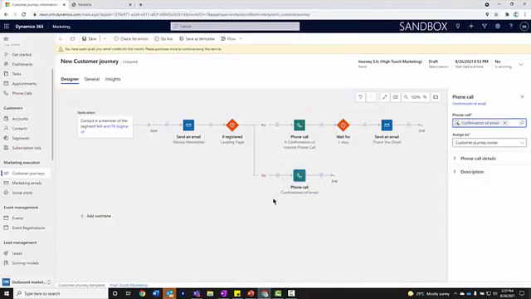The last piece of this is I just need to go live with this. All right, so I click on the go live, and now this journey is going to kick off and start for me, right? And then, again, all of those people that are part of that segment are going to get sent an email. Then it's going to go through the process. You can build this out as much as you want, right? This is a fairly simplistic one with only a few steps. I can also have multiple swim lanes, multiple things going on within a certain journey at the same time. And again, could be different people facilitating different points in that.